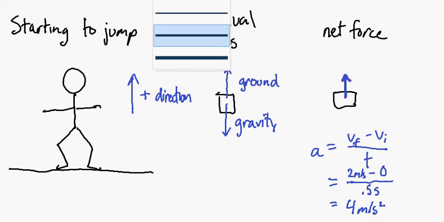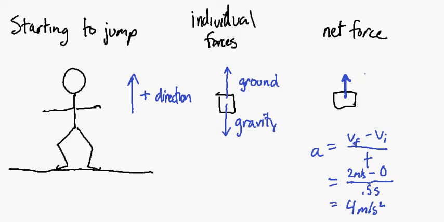Now we've got that, let's go back to our individual force diagram to see if we can refine that a little bit more. We have just said that there's going to be some net force in the positive direction. Because there is a net force, that means that the two individual forces here cannot completely cancel each other out. Based on the way this was originally shown, the size of the arrows seems to be pretty similar, but we now know that they shouldn't be. One should be larger than the other. Because the net force is in the positive direction, that means that the stronger force in this case should also be in the positive direction going upward. That's because in order to cancel out the downward force and to still have some left over so that we have a net force in the positive direction, it needs to be a larger force.